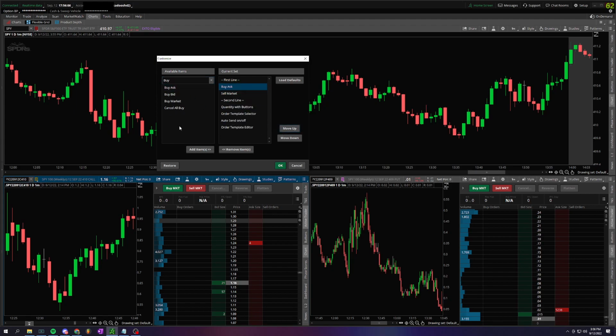Move that up. And then I like sell the bid. This is also an eject button, but without going market. Market sometimes is a little kinder, but if you're in a hard momentum in the opposite direction of the way you're going, sell market might hurt more than sell bid. So just keep that in mind.